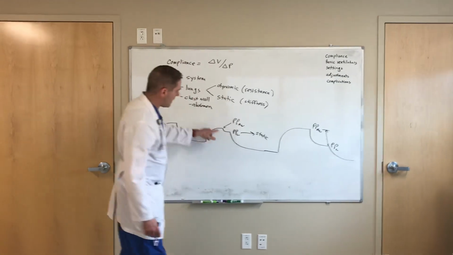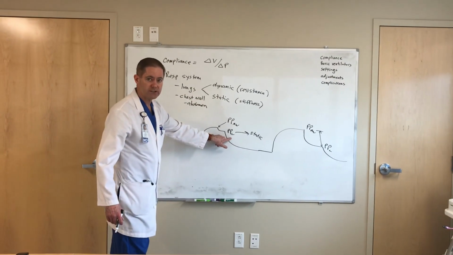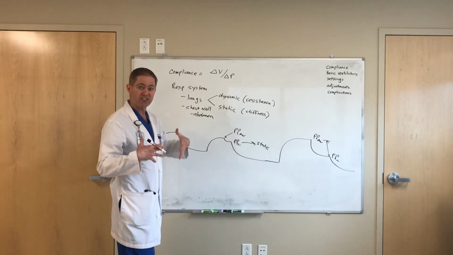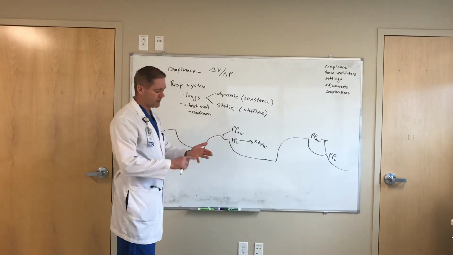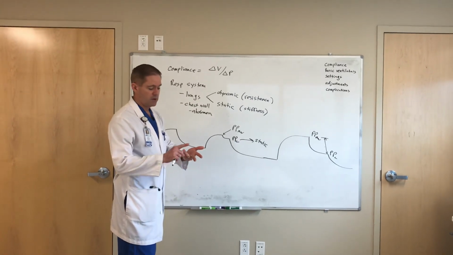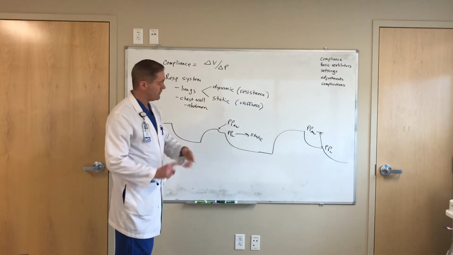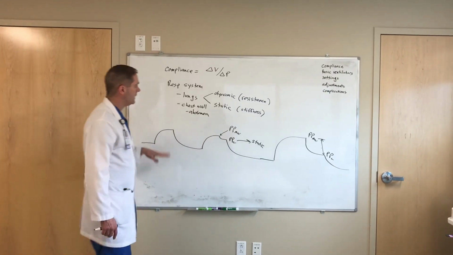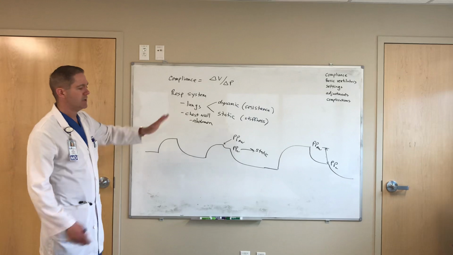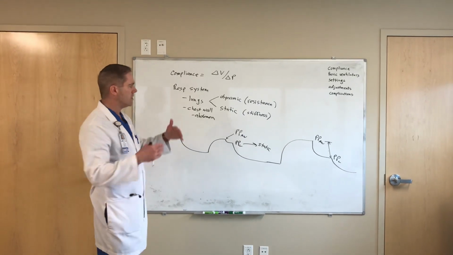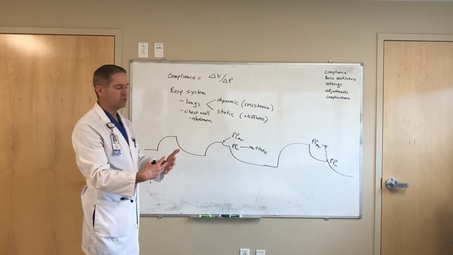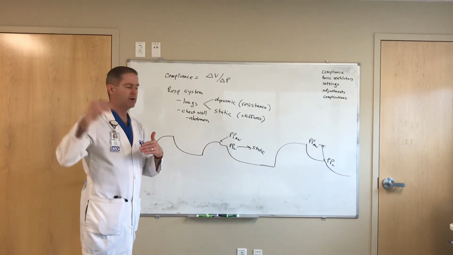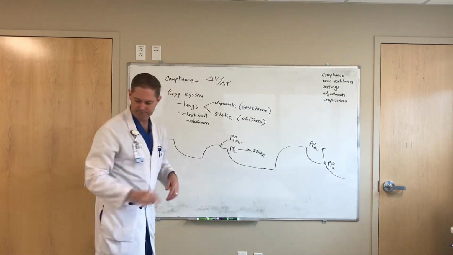If I come back here and I have high peak airway pressure and a high plateau pressure, that's telling me my respiratory system is very, very stiff. And that could be for all those things: chest wall, abdominal. It could be that my lungs are super stiff. It could be now that I have a tension pneumothorax on one side over the other. All right? So it's important to understand compliance when you evaluate the ventilator, because we're pushing air into the body, and we have to understand what are the things that are going to make that pressure go up or come down. Okay.